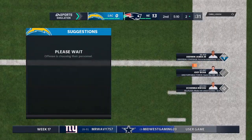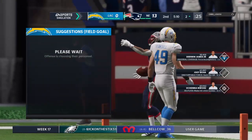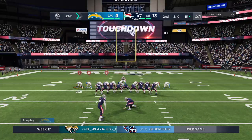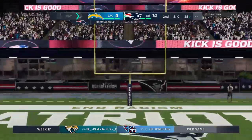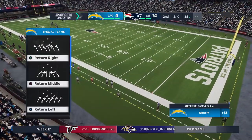4th and goal, Charles. All the time you see those offenses, especially the quarterback, the running back, looking over the sideline saying, don't send the kicker out. There they did it, and it paid off. It's really nice to see what they wanted actually done. And how about the coaches getting their faith rewarded by a touchdown? And it's good to make it 14-0. Makes the score Patriots 14, Chargers nothing.